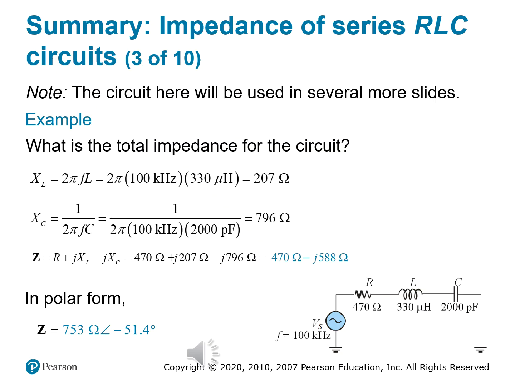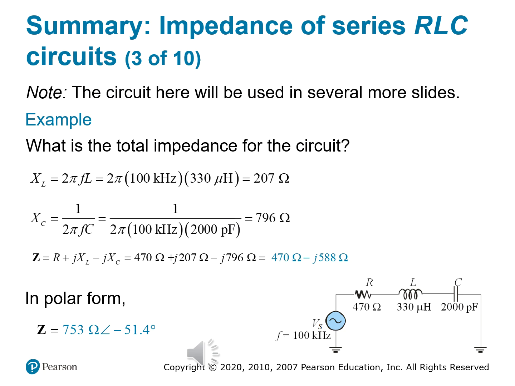So we write the impedance in rectangular form first. Z is equal to R plus j times X sub L minus X sub C. And we already know these numbers, so it's going to be 470 minus j589, and all of this is in ohms. And there's our rectangular form for impedance. That negative imaginary part I was telling you about tells us the circuit is capacitive. The capacitor is dominating this frequency matchup.